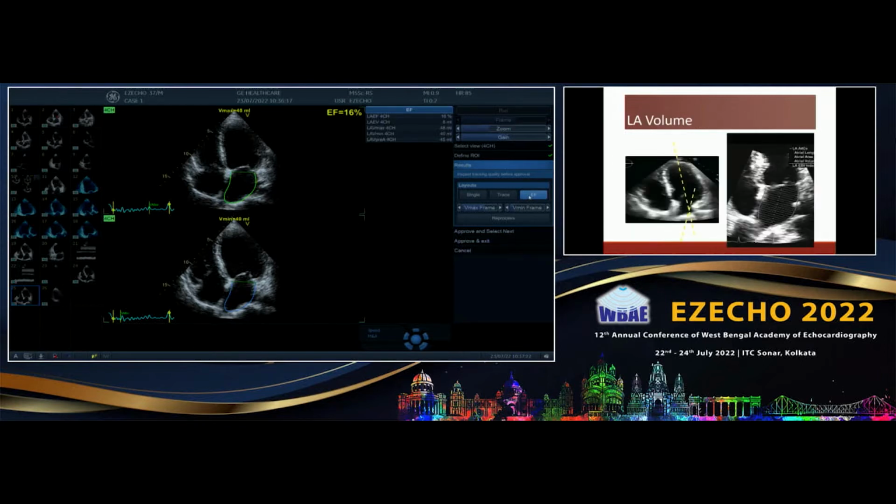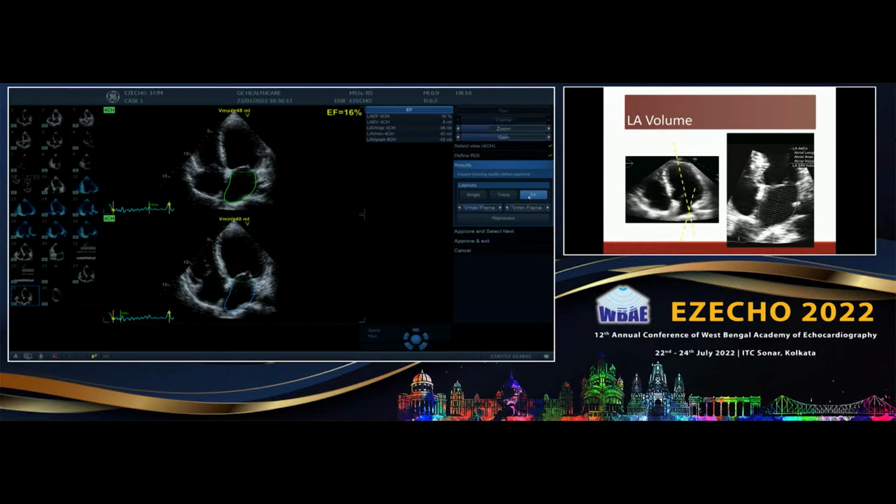Now what happens is the LA long axis is different from the LV long axis, okay? So the LV long axis is supposed to be this, and your LA long axis is at an angle like this, correct? If they were in the same line, it would have been very easy. Then you take a good 4-chamber, a nice, proper LV 4-chamber, and then the LA would have been long. But unfortunately, LA is at an angle like this. So what happens is that when you are in a really nice 4-chamber with a triangular apex, you will not get a good LA long axis. So what you do is go slightly para-apically, then you get a true long axis.